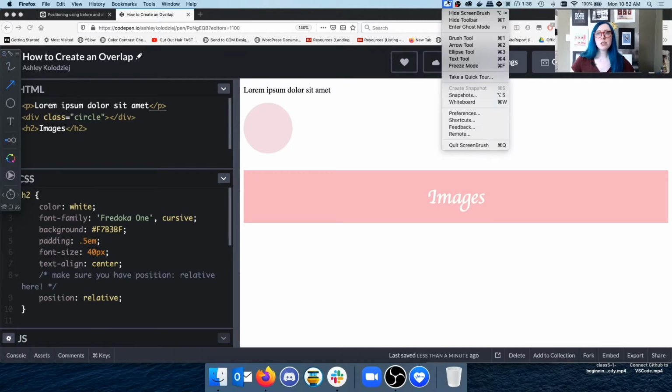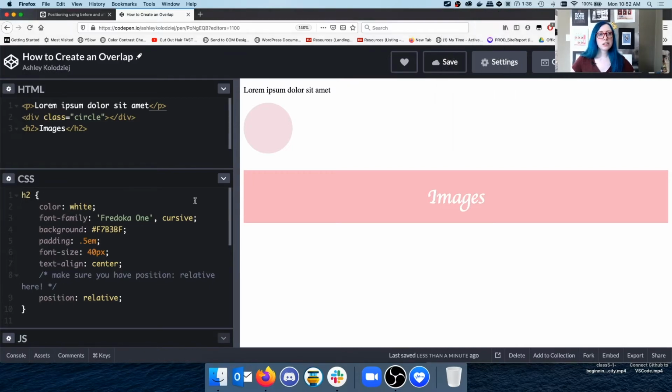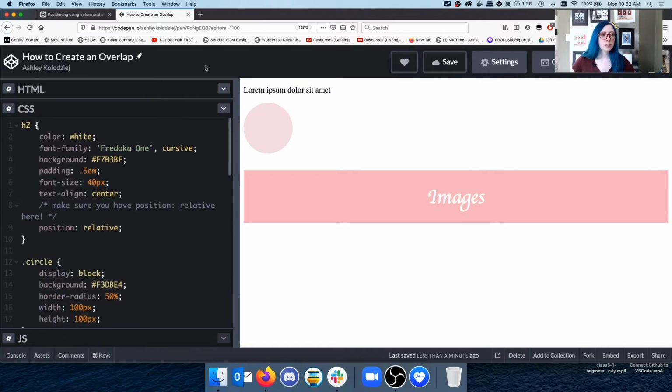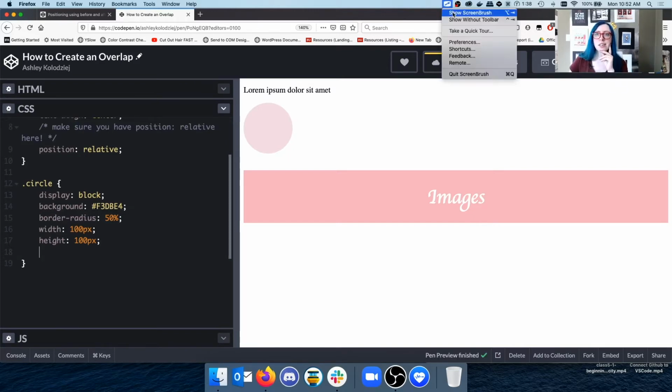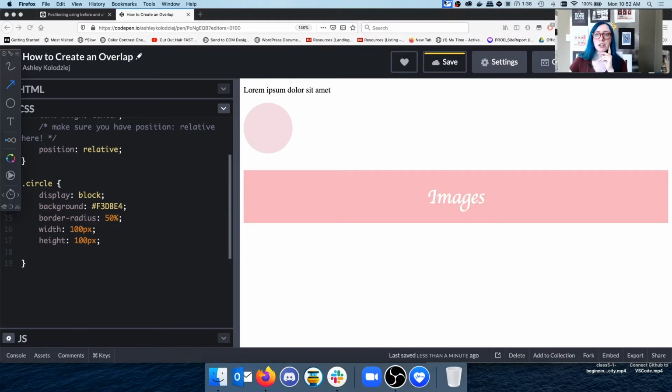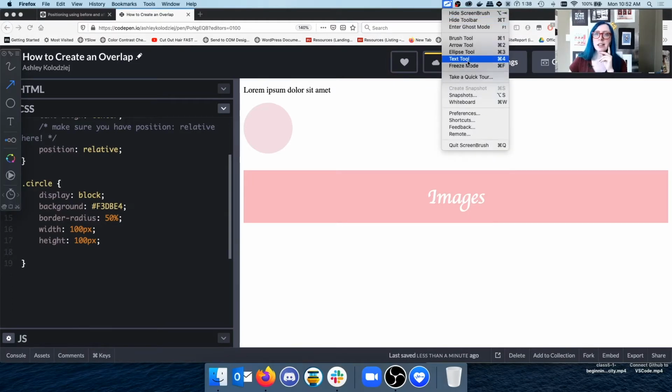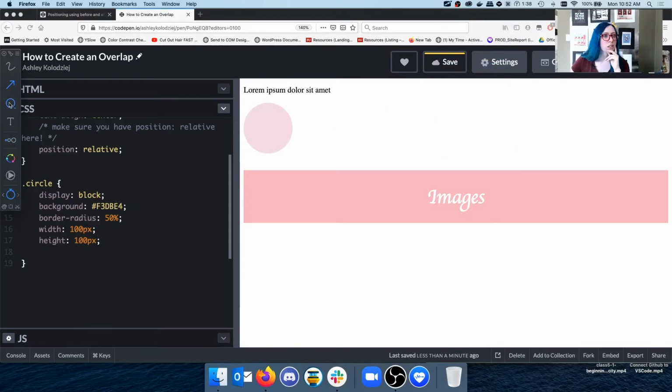Well, what we need to do is think about which positioning items will work best with that. So with position relative, I'm going to focus on my circle here. Let's try position relative. And what I'm going to do actually is just show my screen brush here, and I'm going to keep it on so that you can see the space and how this is working. So let's use a rectangle here, and this is the space that this is taking up.